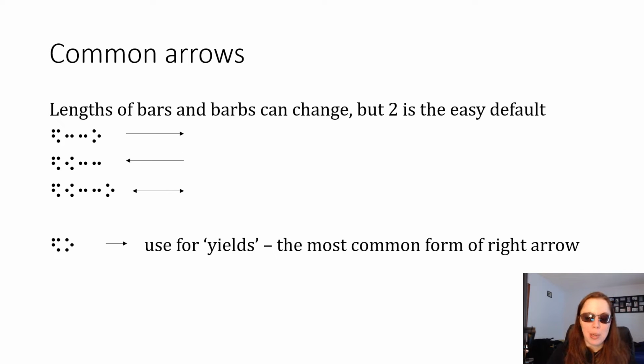To make a left pointing arrow, we still start with our shape indicator. That doesn't move because the reader needs to see it first to know a shape is coming. Then we use our OW contraction, or an arrow literally pointing to the left, and then we put the 2 tails after it. You'll notice if you look at those last 3 cells in the left pointing arrow, that it looks tactily like a left pointing arrow. So as you read it, it's a shape that's pointing that way with a tail.